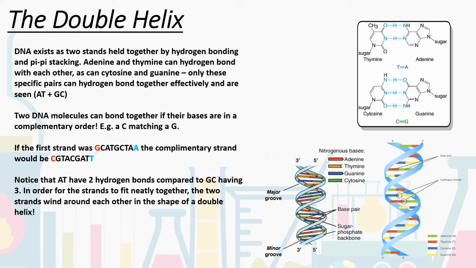So DNA exists as a 3D structure as well, and the 3D structure that it exists as is called the double helix. And so it exists as 2 of these strands, these strands that contain the sugar-phosphate backbones, these polymer chains, with the bases protruding outwards. And so 2 of these are held together by hydrogen bonding and pi-pi stacking. Now the bases that we saw, the thymine, the adenine, cytosine, and the guanine, can interact in these 2 ways. The first is hydrogen bonding, and I've shown that there at the top right.